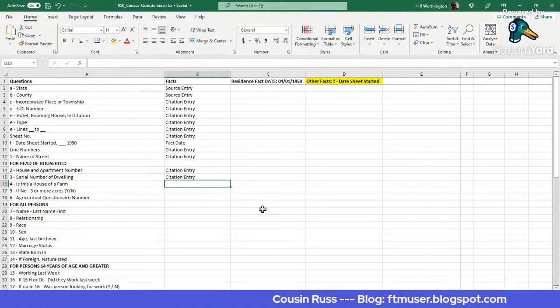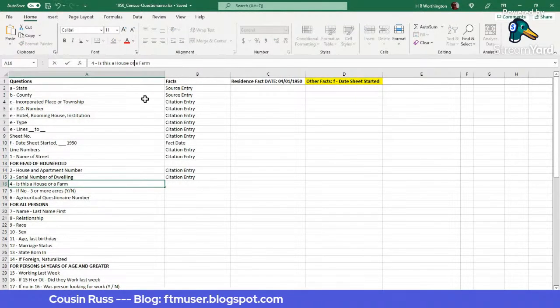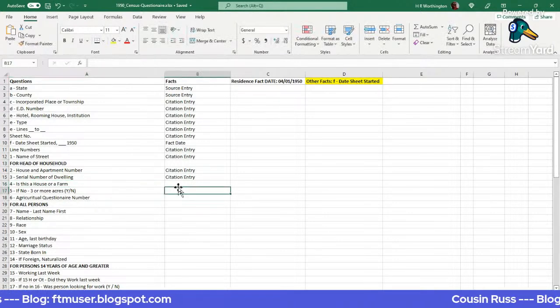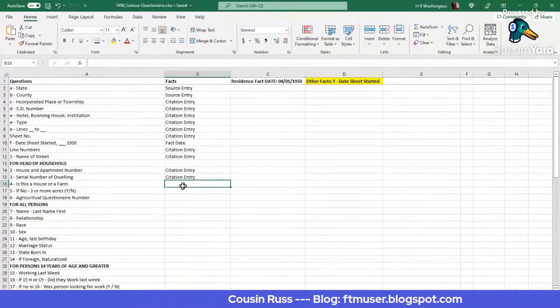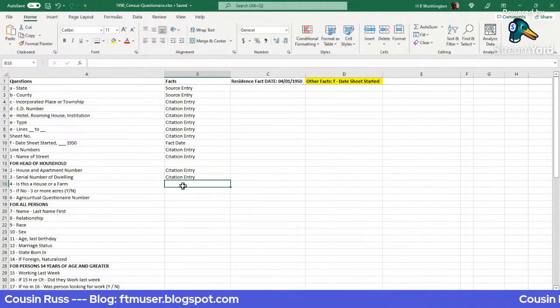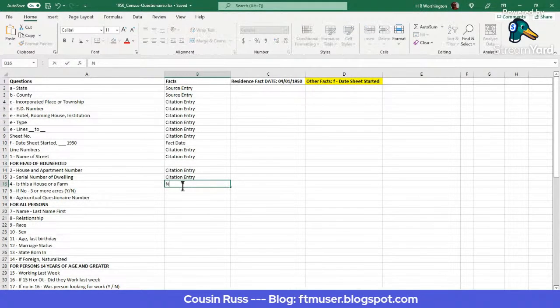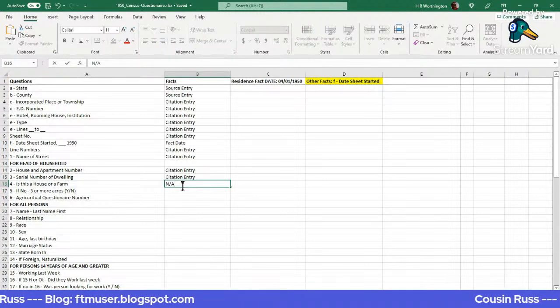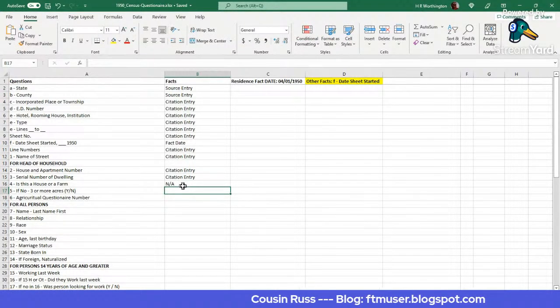Besides the typo there, I have chosen that this information is not important to me yet. In all the census records that I've looked at, there's always an indication of whether it's a farm or not. And I have chosen at this point in time not to use that field as part of my database.